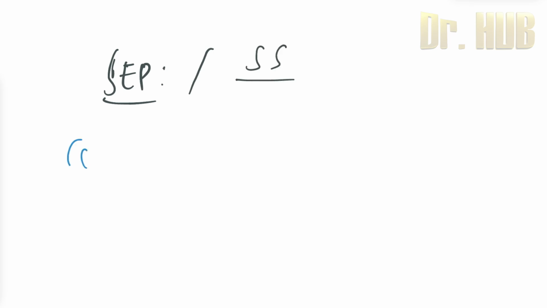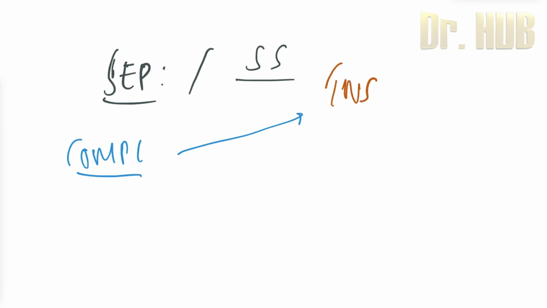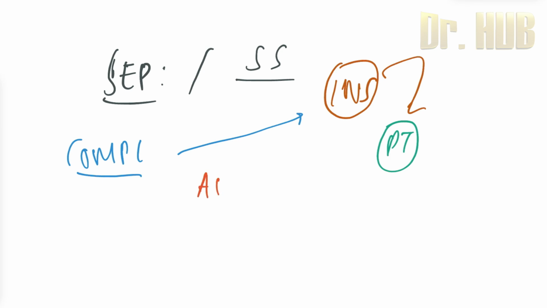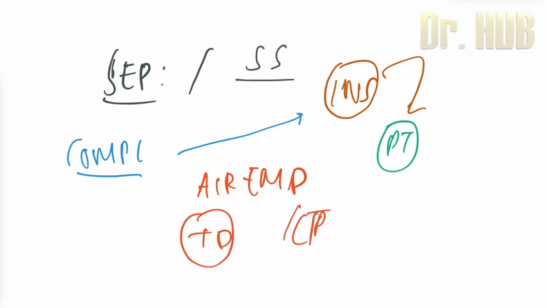Now what are the complications related to CVC insertion? There are two groups: those at the time of insertion and those after long-term use. During insertion there can be pneumothorax, the most dangerous complication. Then comes injury to the adjacent artery, air embolism, thoracic duct injury, perforation, cardiac tamponade, as well as pleural effusion.